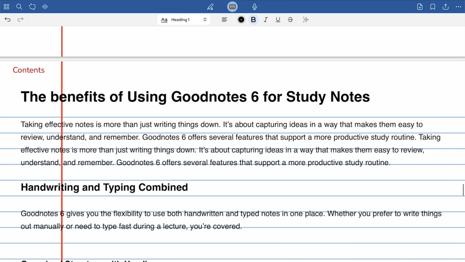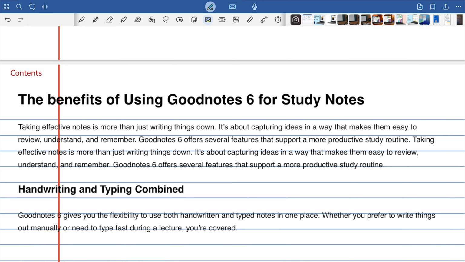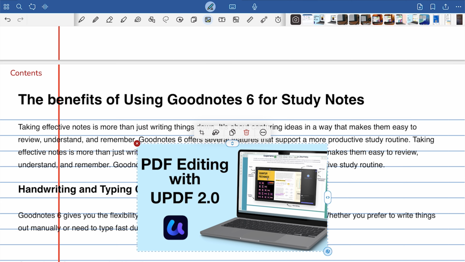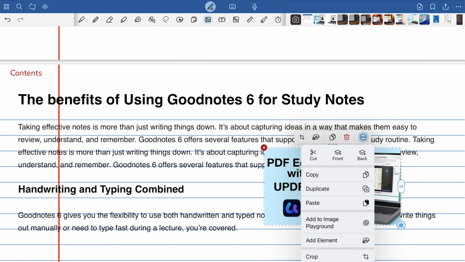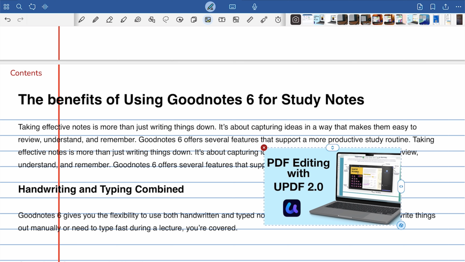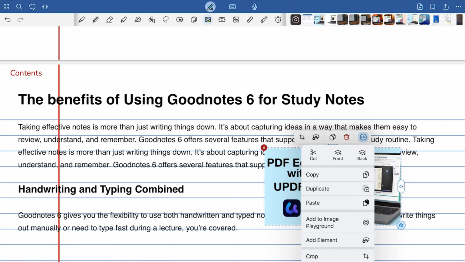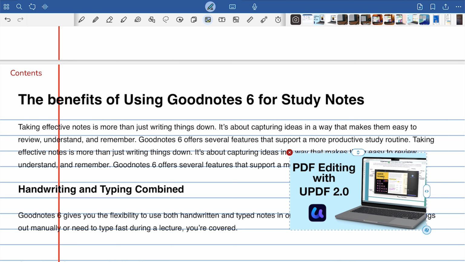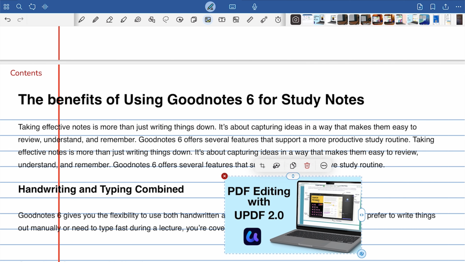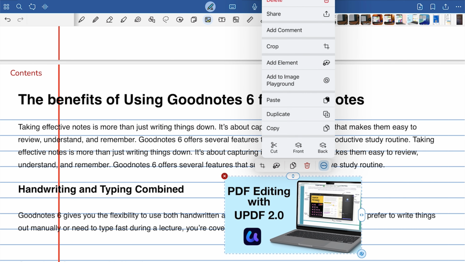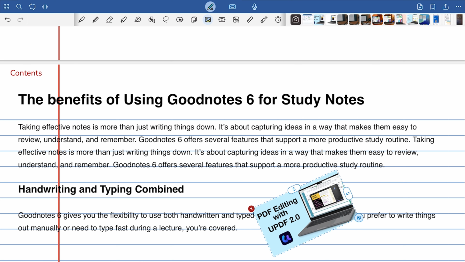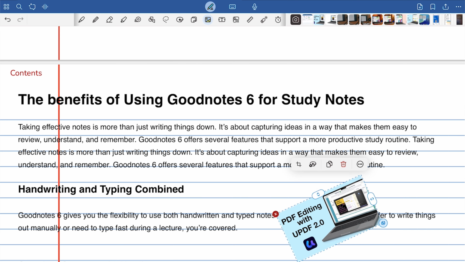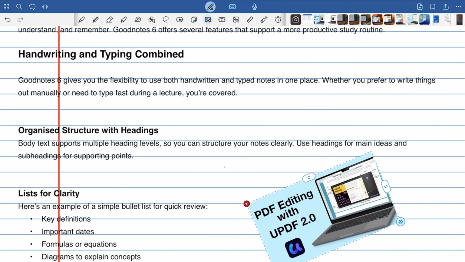But there is something I personally find frustrating. Images and other elements don't play well with body text in Goodnotes 6. There's no text wrap, so images float awkwardly on top or underneath the text. Also, you can't attach sticky notes, tape, or anything to body text. So in Goodnotes 6, it feels disconnected. It's functional, just not flexible. And for a handwriting note-taking app, especially on the iPad, body text itself doesn't make a lot of sense. At least not in the way Goodnotes has implemented it.